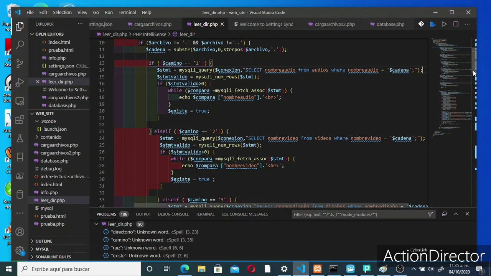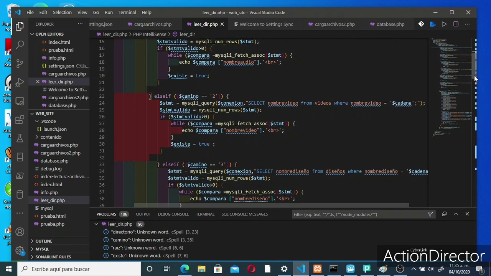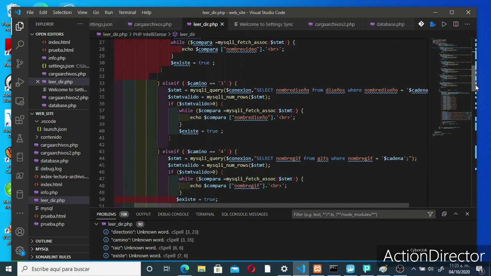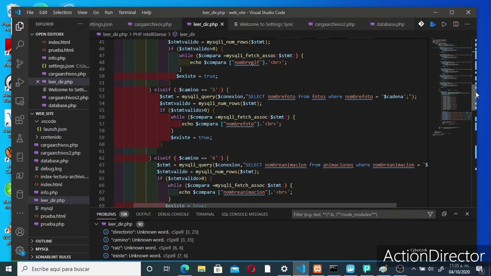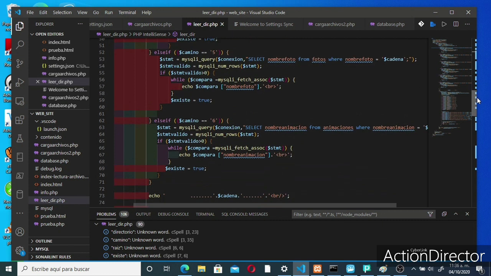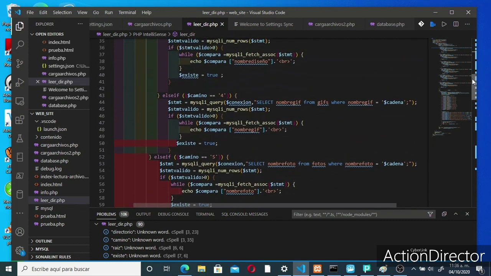Maybe I should define a call in another routine, but when I developed the structure of the code, I defined it this way, and when I ran the routine, I saw it was working. So I didn't want to change the routine again because it's working. The routine is working. So this, you see, this is the option.